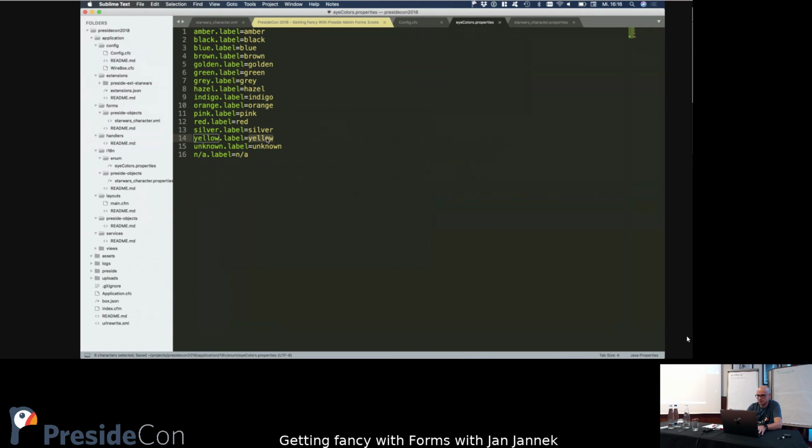I mean, now it's pretty pointless because the values are the same. So if we change this to yellow, then it will render differently.